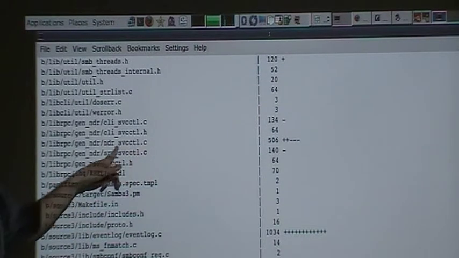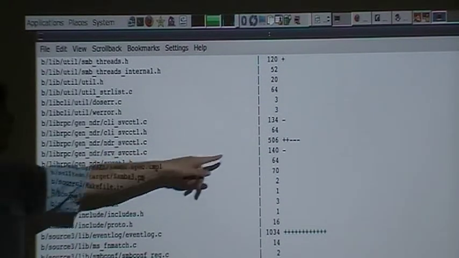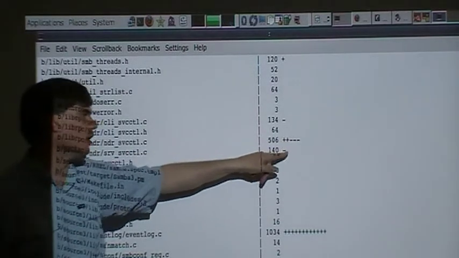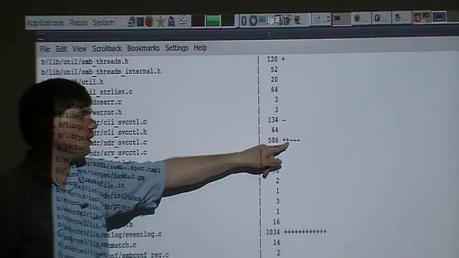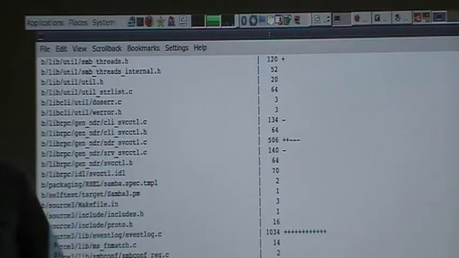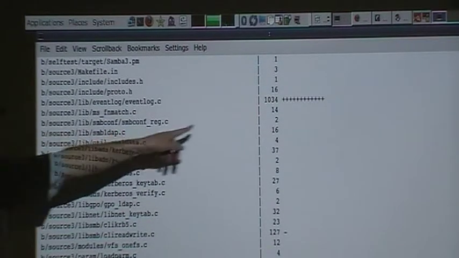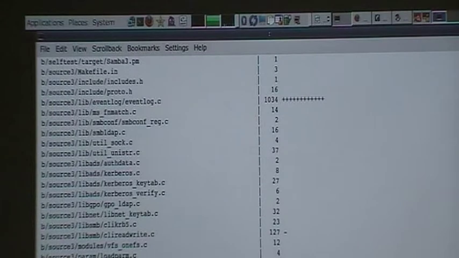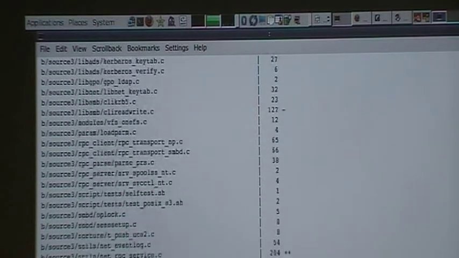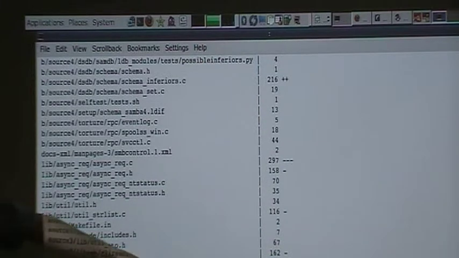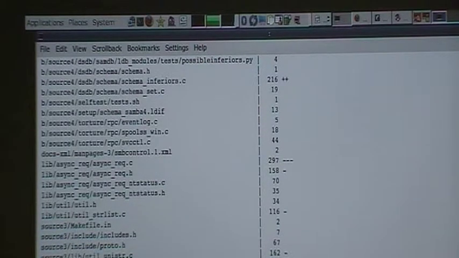So this one here, in NDRSVCTL, in this patch, 506 lines of changes, and you can see the ratio, 2 were additions, mostly lines being removed and some things being added. Right? So it's mostly removals. And down here you can see that this file has got larger, it's almost all stuff being added to that file. And similarly down further there's this file got considerably smaller. It lost 960 lines of code, right, in this particular patch.